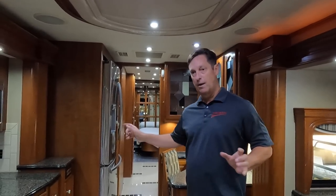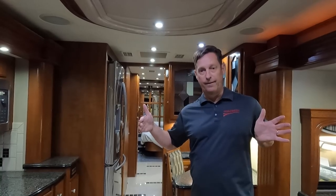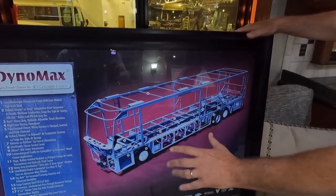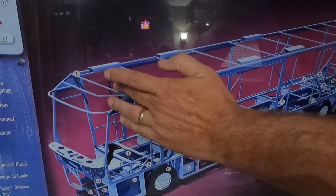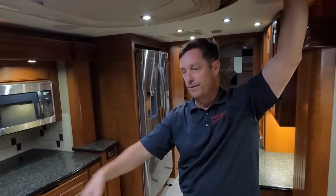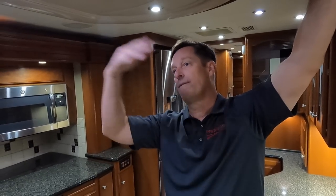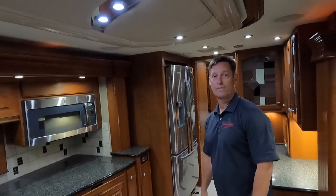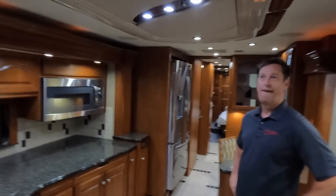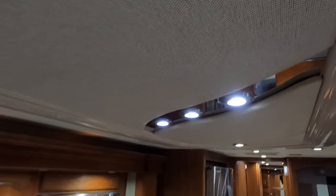They weld the side walls to the chassis — most coaches just bolt aluminum sidewalls on. Country Coach uses steel throughout, so it's a steel cage with no aluminum on the side walls. The ceiling is five-and-a-half inches thick of insulated material with steel runners going all the way across. I saw a Country Coach Allure in Colorado that went off an embankment and flipped on its side — the whole coach was intact. Any other coach except the bus would have been broken apart. That's the steel cage at work.